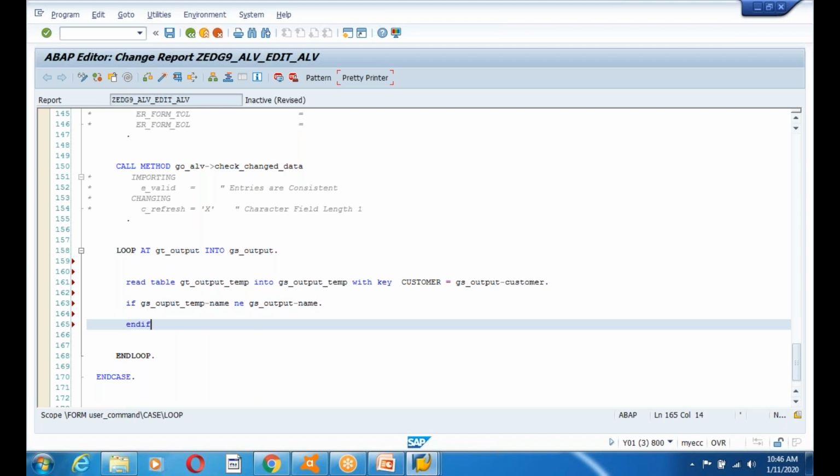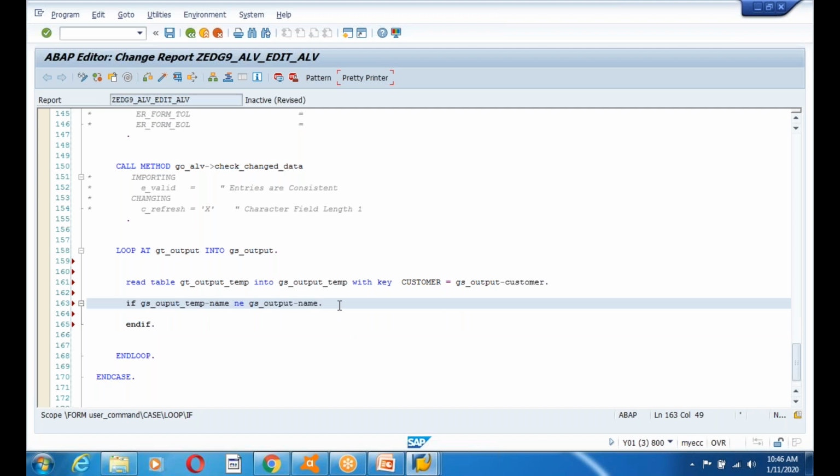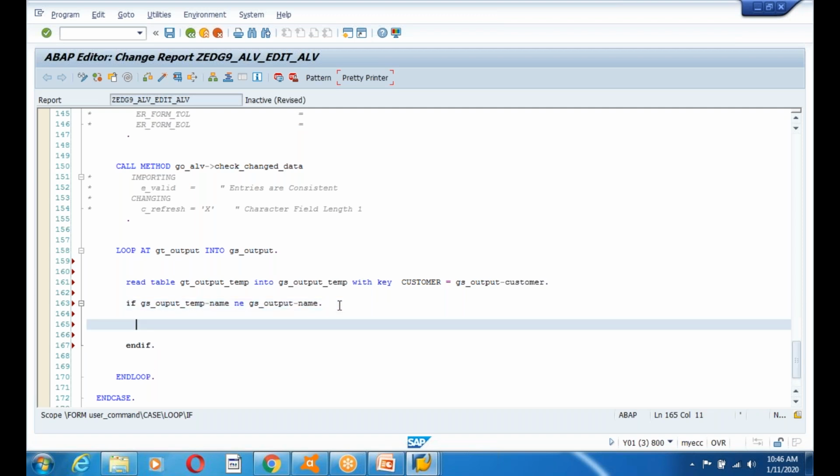So I can consider this record as a changed record. Maybe I will put on a change flag, which is equal to abap_true. That means the record is changed.